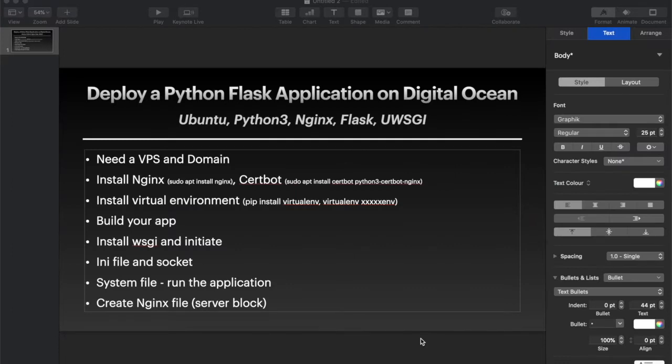In this video, I'm going to be taking you step by step through the process of deploying your own Python Flask web application on the DigitalOcean platform. We're going to be building a web application using Python 3 on the Ubuntu operating system, and we'll be using Nginx as our web server. And obviously, the application will be built on Flask, which is a lightweight Python web framework, and easy to work with and easy to demonstrate exactly how to do this. All right, so let's get started.